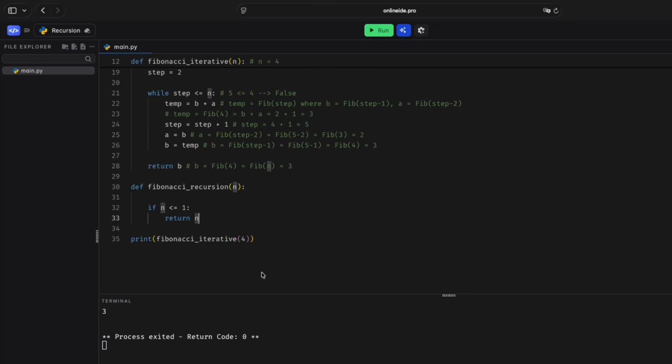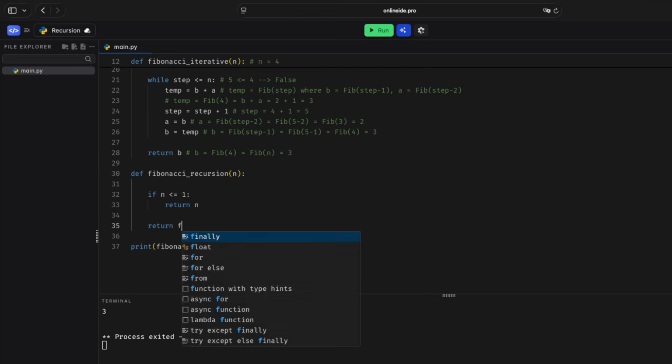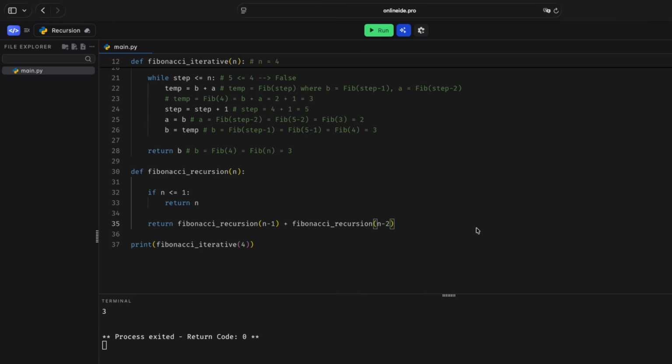And then we should actually implement our recursive step, which is exactly like the general formula we had. We say here return Fibonacci underscore recursion of n minus 1 plus Fibonacci underscore recursion of n minus 2. And if we want to test our new function, we can actually test it with Fibonacci of 4, because we know the answer is actually equal to 3. Therefore here we can say Fibonacci underscore recursion of 4, and we click on the run button. As you can see, it printed out 3. If we try it with Fibonacci of 3, it should output 2, as you can see.